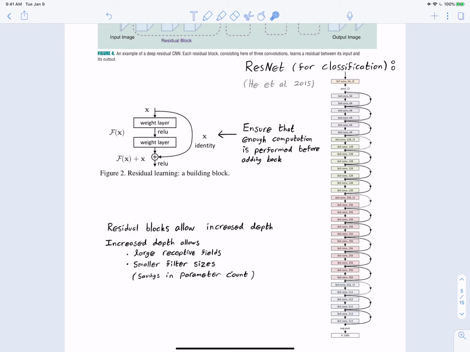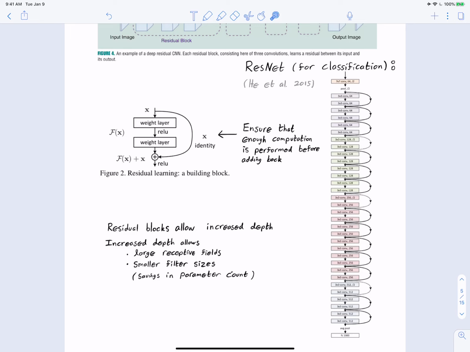So with increased depth come multiple benefits. For example, large receptive fields are possible when you are able to have nets that are very, very deep. And then there's a consequence of that, which is that smaller filter sizes could be used.